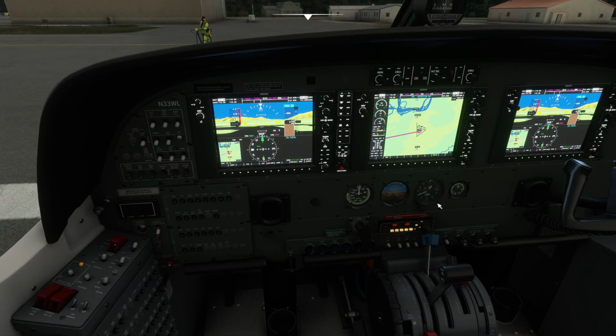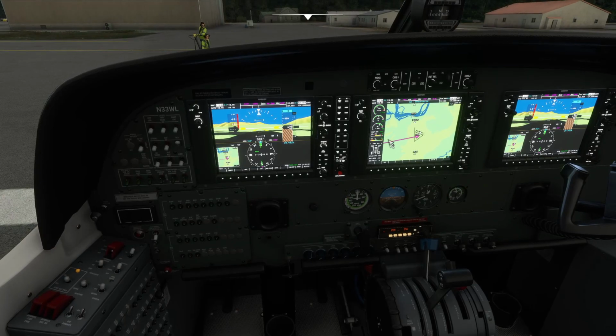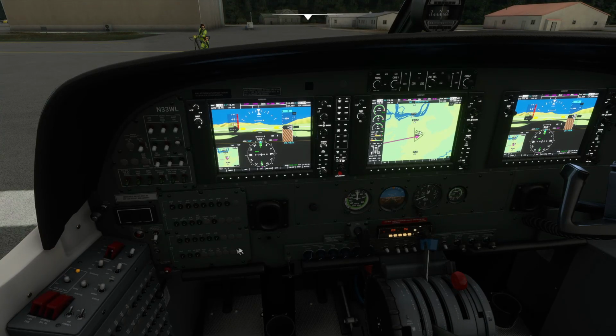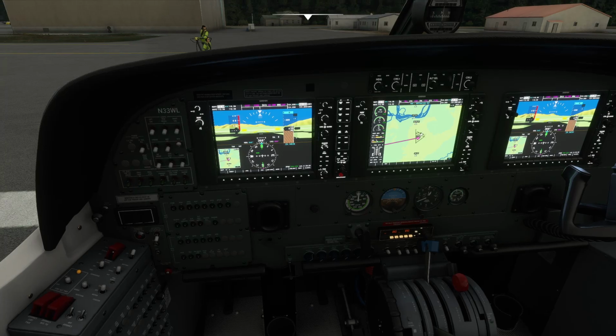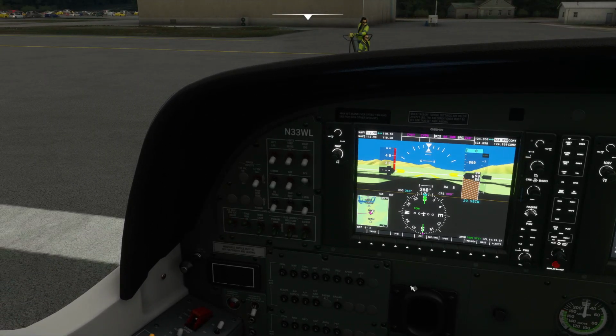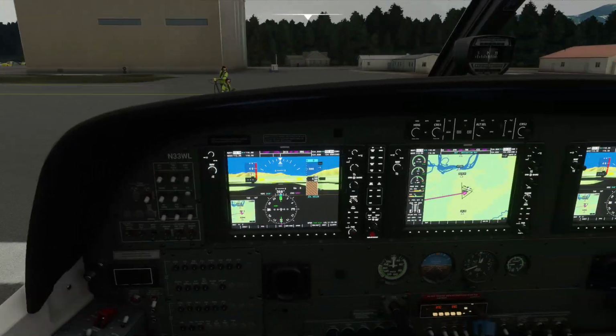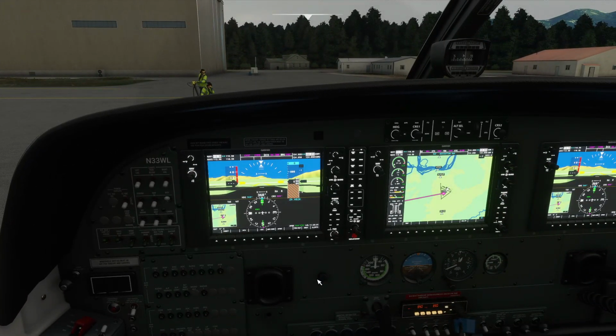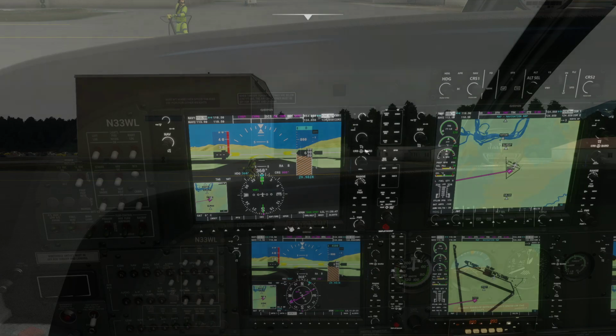Let's get that starter off. Looks like good engine start. Go ahead and pull this back. We're going to leave that in low idle while we sit here and just get the aircraft prepped for our departure. We'll go ahead and go fuel boost back to normal before I forget. And we'll get our pitot heat, stall heat, all that stuff going. I'm going to go through now and get the aircraft a little bit more prepared before our taxi. And we'll be ready to get out of here before too long.